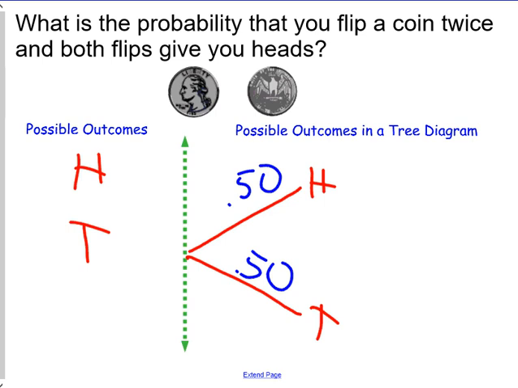Let's imagine for a moment that you could weight a coin. It would actually be very difficult, but let's say that you could. You're not going to be able to make it 100%, always on one side, unless you cheat and just put heads on both sides, but I'm not talking about that. Let's say that you could make it 51, then what would the other have to be? 49. Do you get that together?